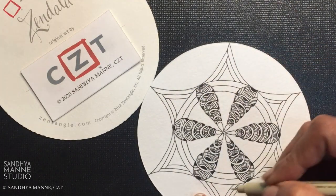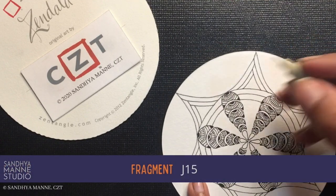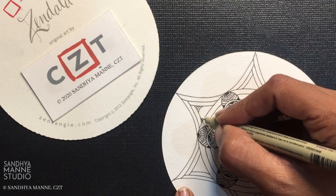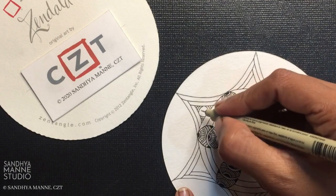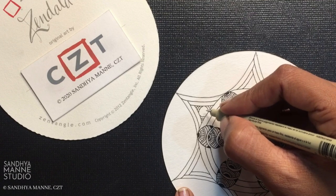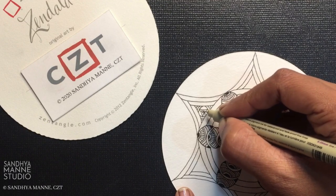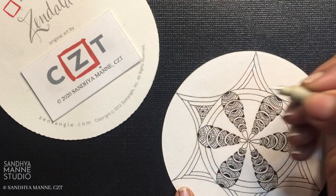here inside this triangle, we are going to do what is called fragment G15. So it goes like this. We make maybe 1, 2, and 3, and similarly we do this on the other side as well. 1, 2, 3, 1, 2, 3, like this, and then we pull out a line that kind of goes like this, and like this, right? So go this way, and this way. And I'm going to add another little triangle here and fill it up, and then maybe add one more like this.